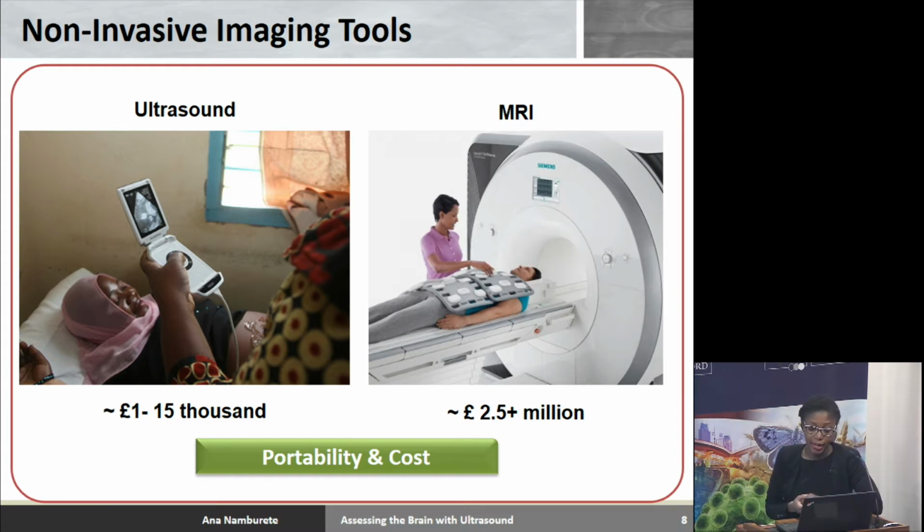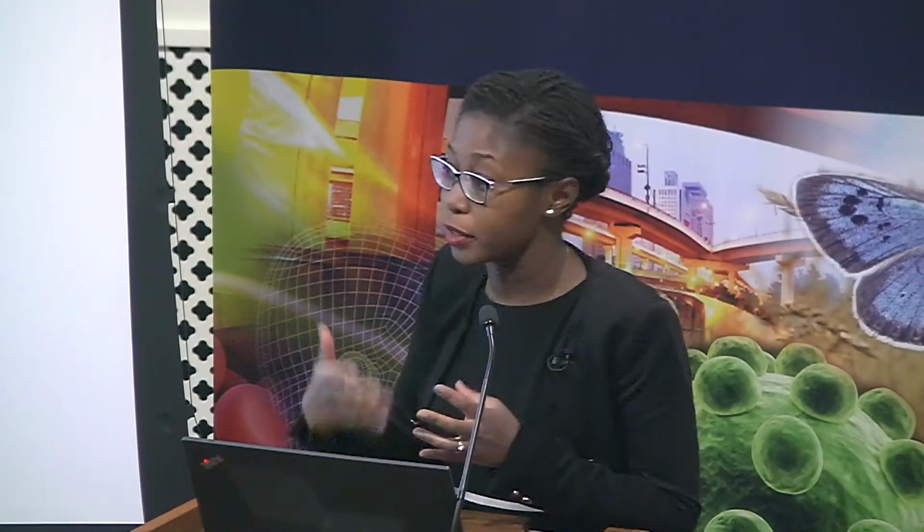An MRI machine, on the other hand, gives you better image quality. However, it requires quite a lot more infrastructure to set up, so it's definitely not portable, and it will cost you over 2 million pounds. So in that sense, ultrasound wins in terms of portability and cost. In particular, if we're thinking of resource-constrained countries, they're not going to buy MRI machines for standard prenatal monitoring. We're going to maybe invest in ultrasound, but not in MRI. So it would be really exciting to start developing the tools for this technology that has existed for many years, and extract as much information as we can from it.